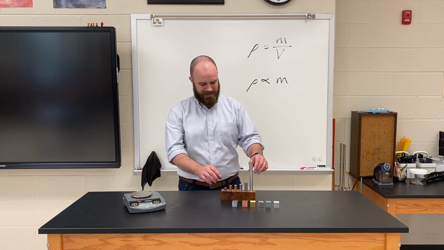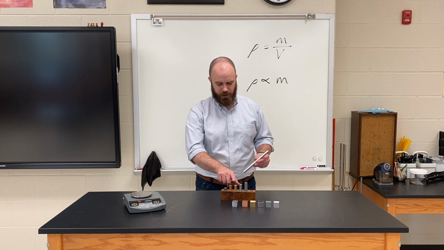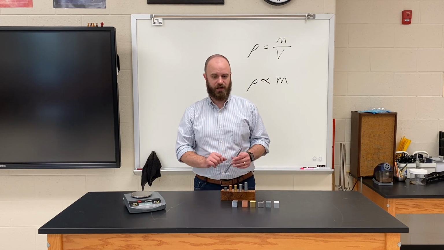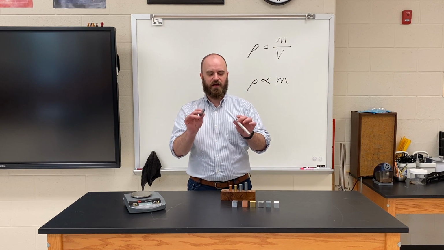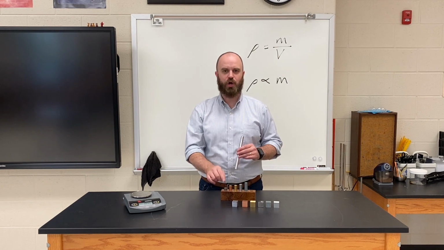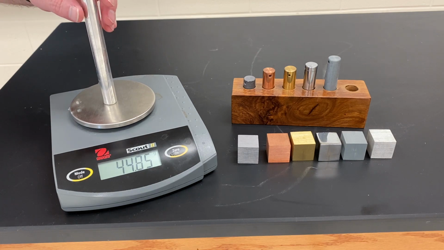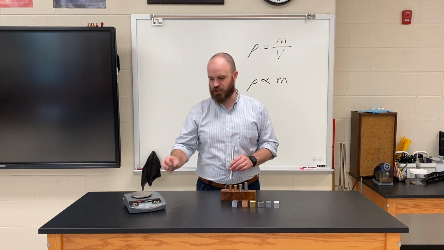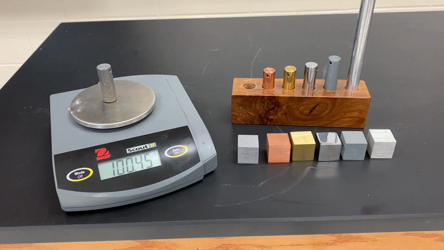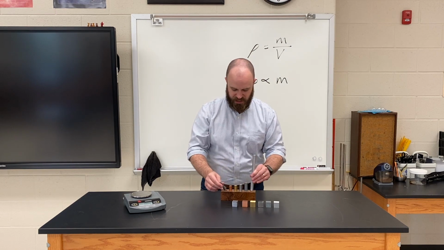Now let's take a look at these cylinders. Same materials, aluminum, zinc, iron, brass, copper, and lead. But what you'll notice now is they have different sizes. These are actually set up so that we are no longer keeping volume constant, we're keeping the mass constant. If I mass this aluminum rod, it comes out to approximately 100 grams. If I did that for all of these, I'll go ahead and jump to lead. Also, 100 grams.